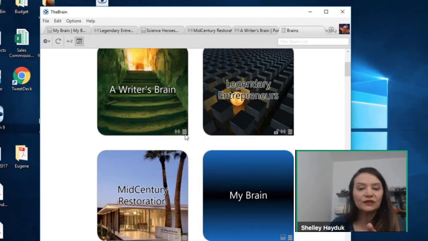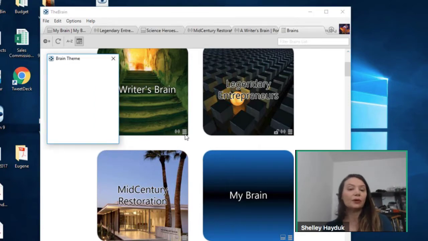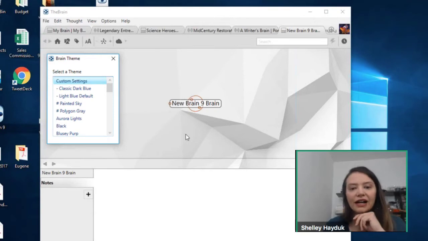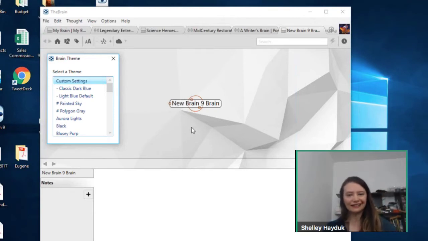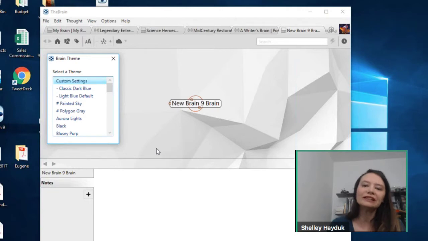And when you first start the software, they'll give you options to actually look at tutorials and so forth. So when you first start the software, you will be able to go into custom settings, and we have these brain themes, and Matt's going to talk a little bit more about this, that are built in, and they're actually going to randomly give you a theme.